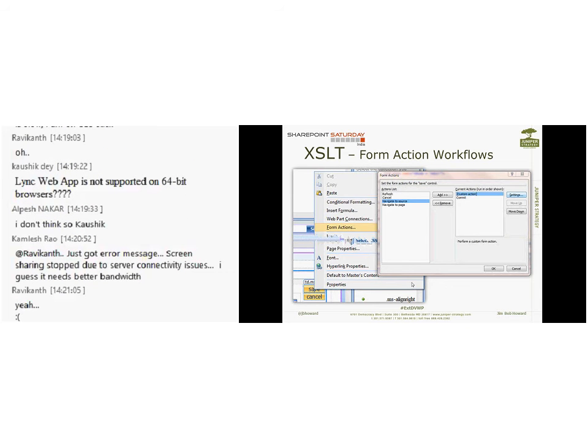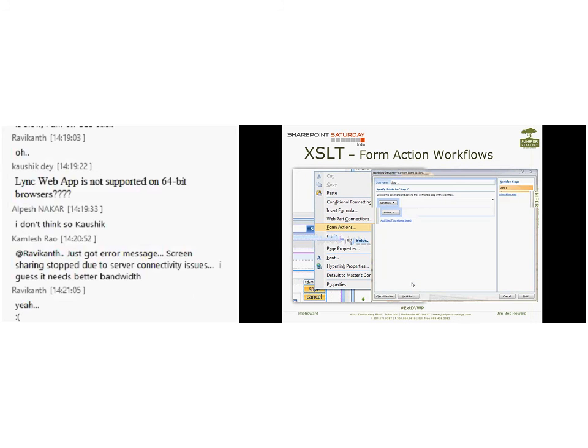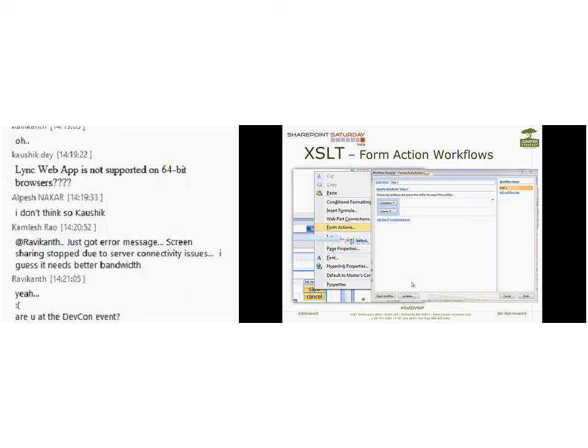When you click on settings, it opens up the Workflow Designer workflow form. And so it gives you the ability to add a workflow directly onto that save button. So before I save, what if I wanted to send an email? Well, I can do that right here with the workflow. What if I wanted to update some data from another list? So I wanted to run that from a workflow.